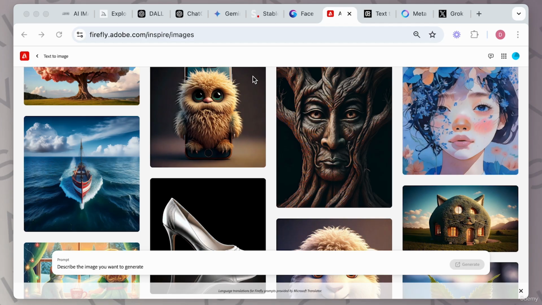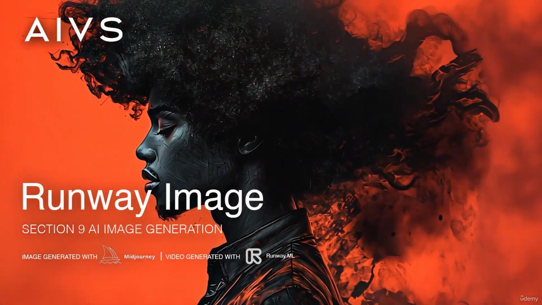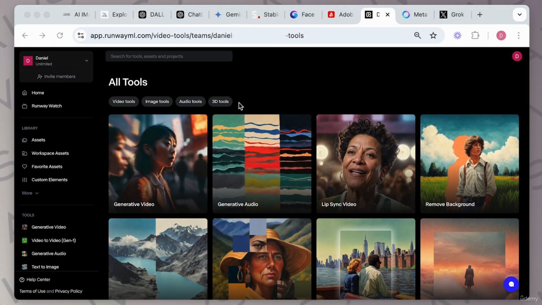Now, Runway is the tool we're going to use for video mostly, and it's the market leader in video, but it does also have the ability to create images. Now you're going to get very, very familiar with Runway ML. Runway is the leading tool at the time of recording for video generation. It has the least glitches, does some really nice video. You're going to see it a lot in the next section.